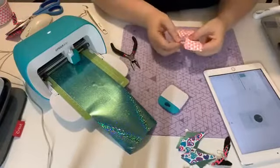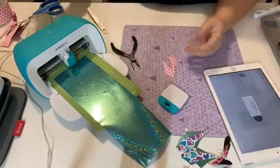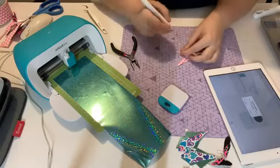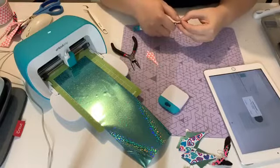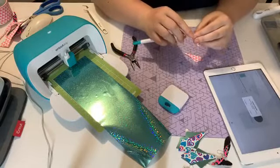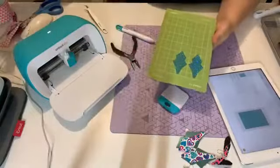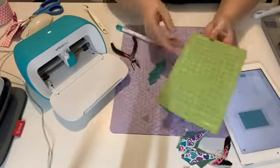Whilst that's cutting, I'll take out my duct tape ones. As I said before, you just pull them out and they come out so easily. Because the holes didn't really cut very well with this, I'm just going to poke my own holes because it's so thin. These are just Design Space files. I looked up in images earrings, and I found a really nice layered pair of earrings that I liked. I'm poking holes with my weeding tool because it's easier than getting a poker. But if you have the Cricut paper kit, there is a little pokey thing there. So I'm going to unload the party foil, and that just comes straight off. I'll pop that down there.